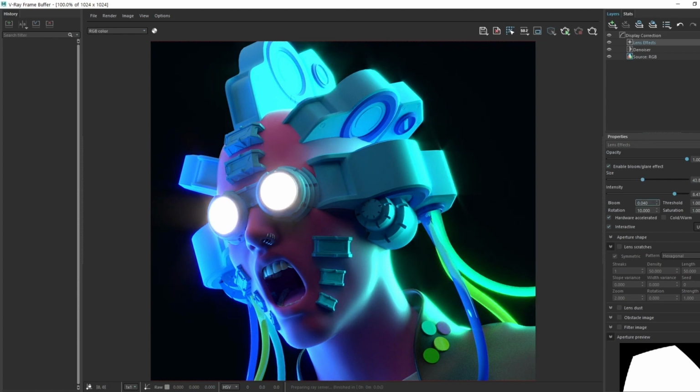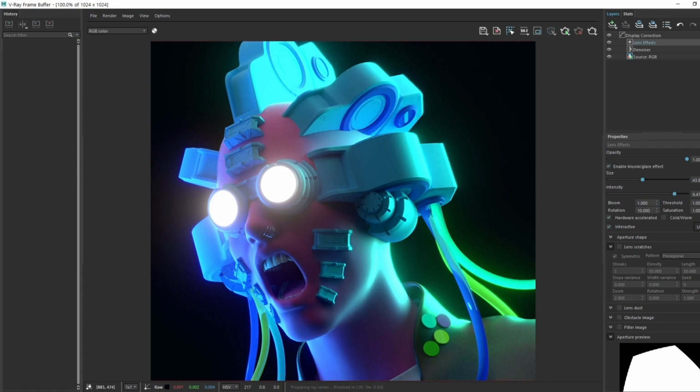And what's neat about this is if you don't want these bloom streak effects, you can actually adjust it more of a glow, like a hazy glow to the image, which is really neat too. Going back to 0.4, you can even adjust the rotation of these and how these are going to be affected.